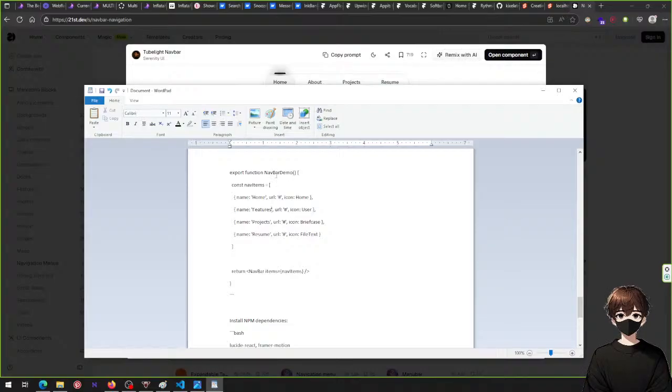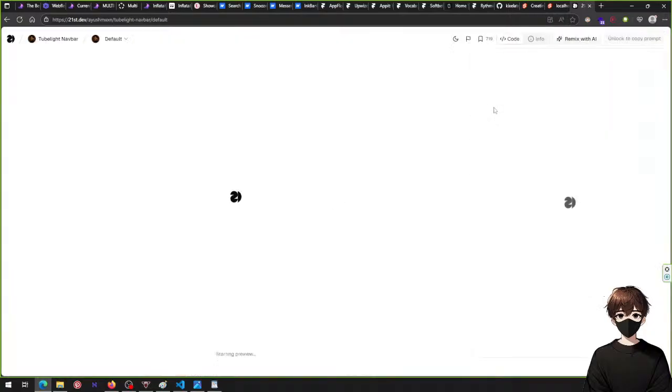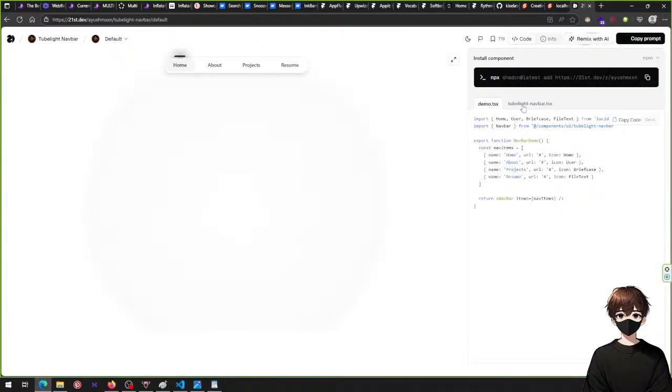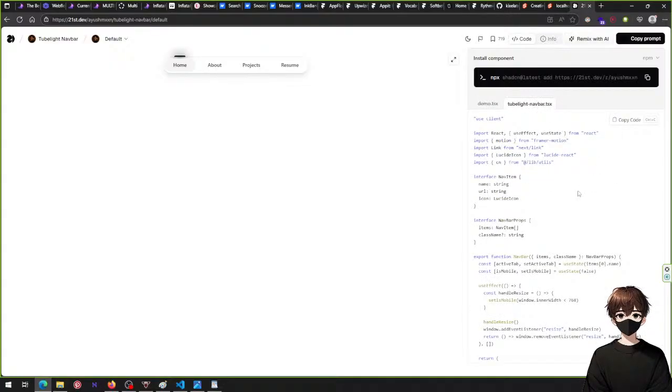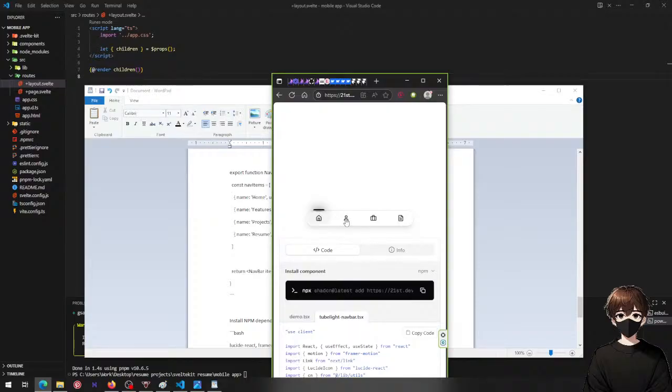Navbar demo. What are these icons? I don't see any icons. Okay, let's open a component just in case. I do see icons. Where's the icons coming from? Is this from the mobile version? Ah, I see.